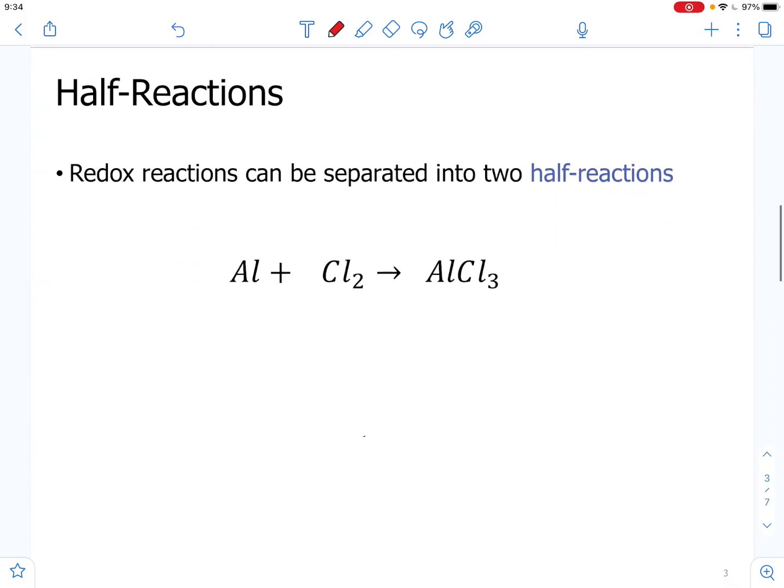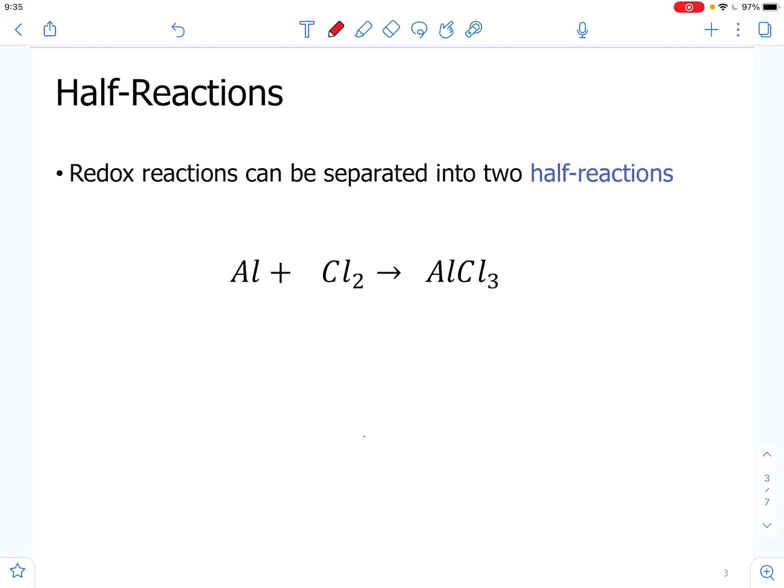So normally, because it's a redox reaction and you have an oxidation reaction and a reduction reaction, we call them half reactions. Why? Because when you combine them, you obtain your overall reaction, and it all reduces to a transfer of electrons between the oxidizing agent and the reducing agent. So one of the things that you need to do to identify what species is being reduced and what is being oxidized is to determine the oxidation numbers.